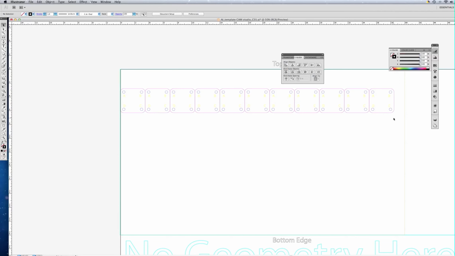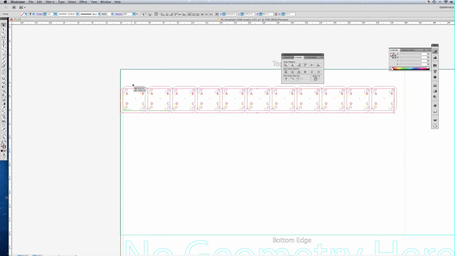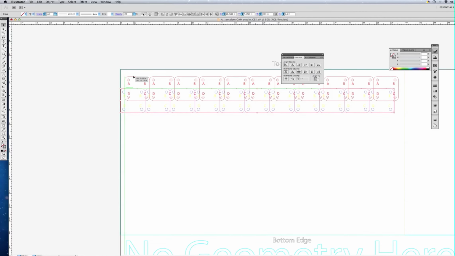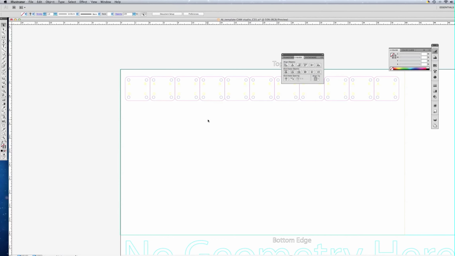Now one thing I want to go ahead and do is select all these tablets, and then we want to click and hold and drag and move them to where they're not too close to the edge of the material, whether it's top, bottom, or left or right. When we release it, it sets them down. Click anywhere again to deselect.